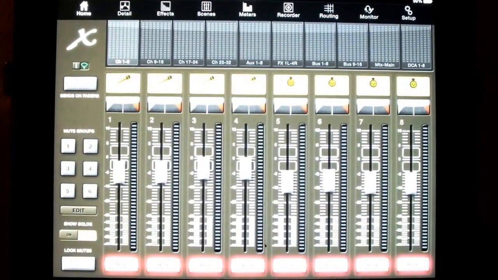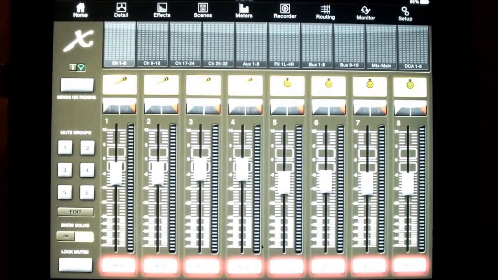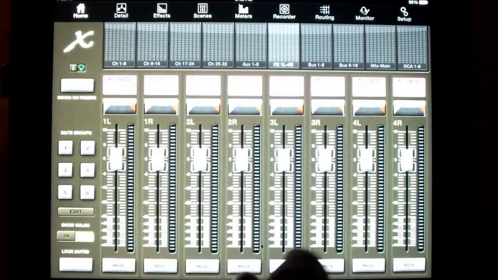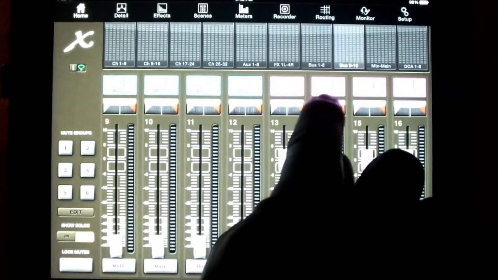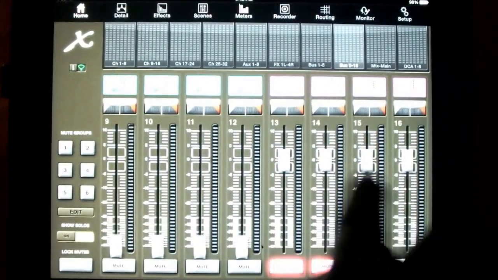Now, a lot of people always ask, how do you turn on the effects? How do you get the reverb? How do you get the delay going? And the biggest mistake I've been seeing people do with the system is they'll jump over here to effects and adjust it from here. Or they'll come over here where it says reverb and delay, and adjust it there. You shouldn't have to ever adjust this part here.